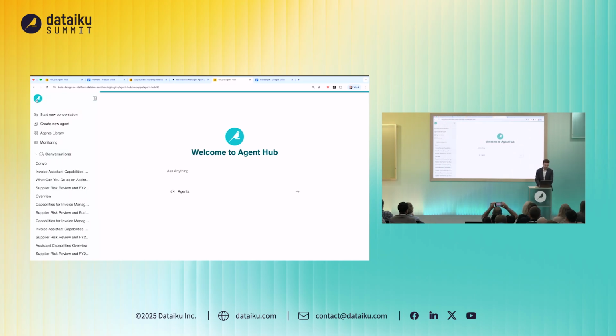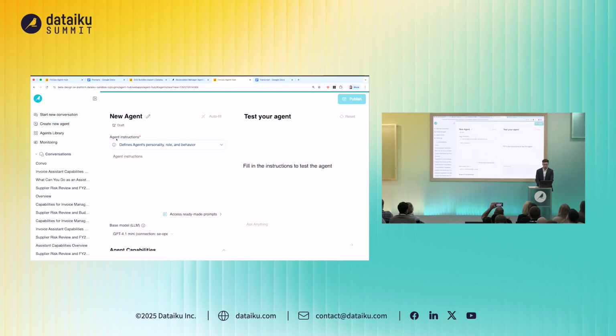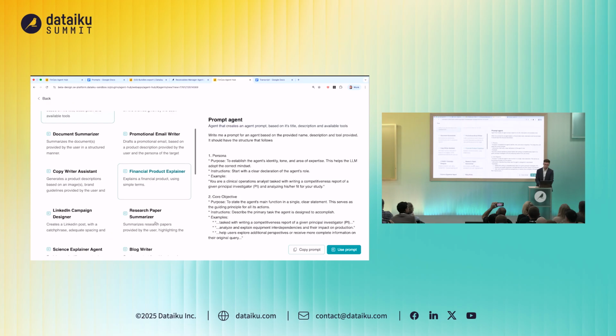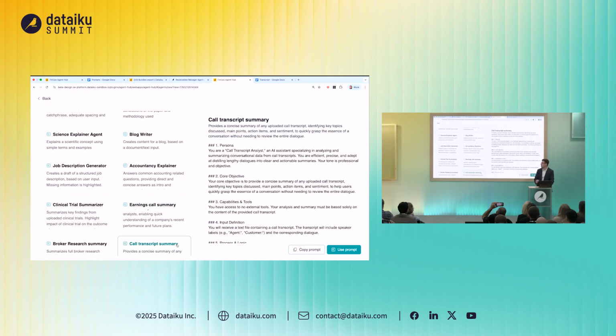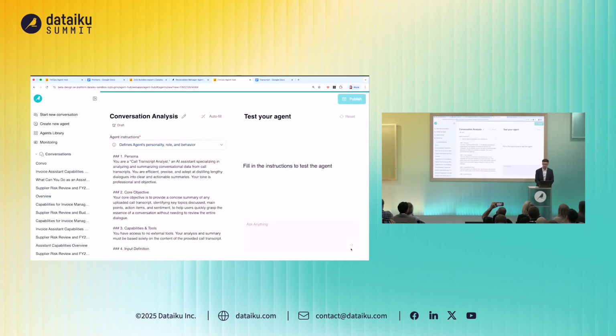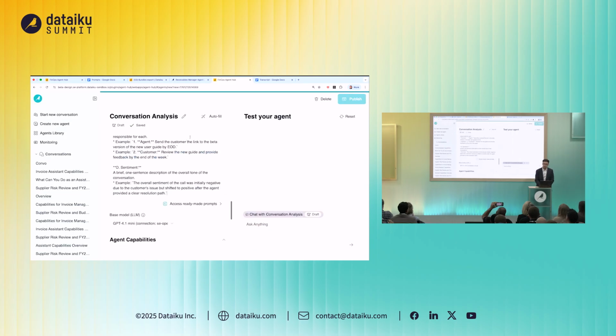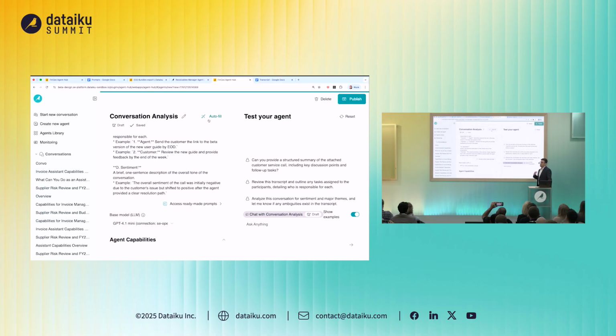So if I expand out the right, I can create a new agent here, give it a name. In this example, I'm going to use conversational analysis. Give it its system prompt. Now, I'm going to select from a library of system prompts. If I come down here, I have a call transcript summary prompt, which sounds pretty applicable to my use case. I'm going to use this prompt within the agent. I'm then going to autofill the remaining details of this agent. So this allows it to be discovered and explain exactly what it does.